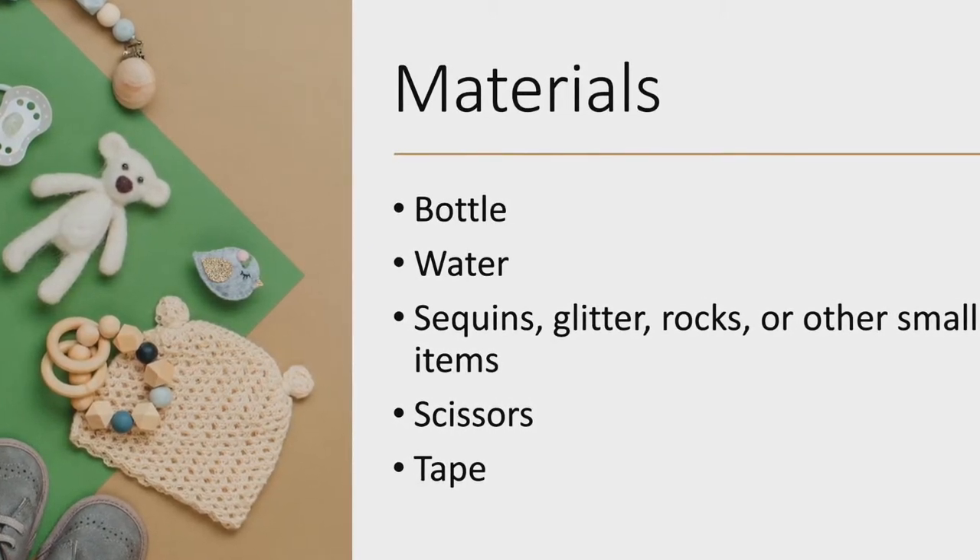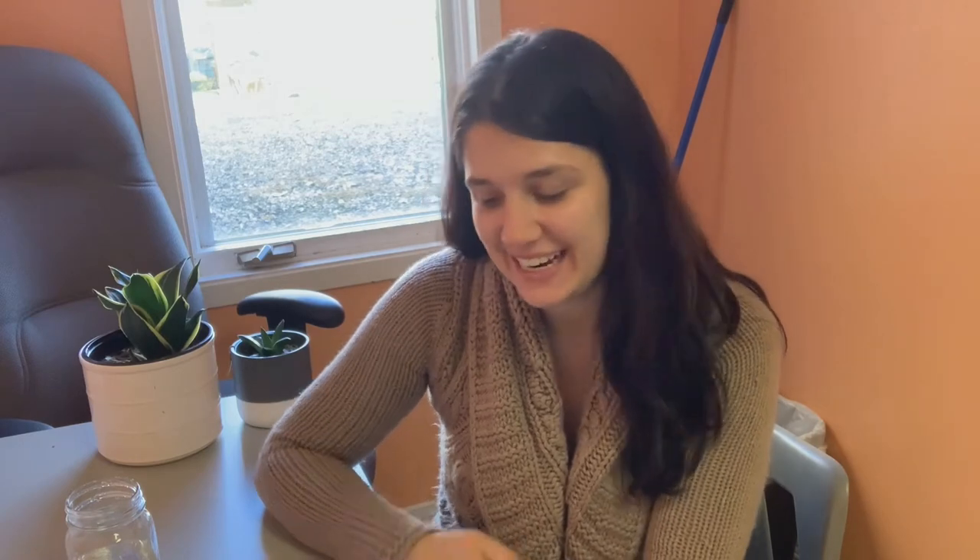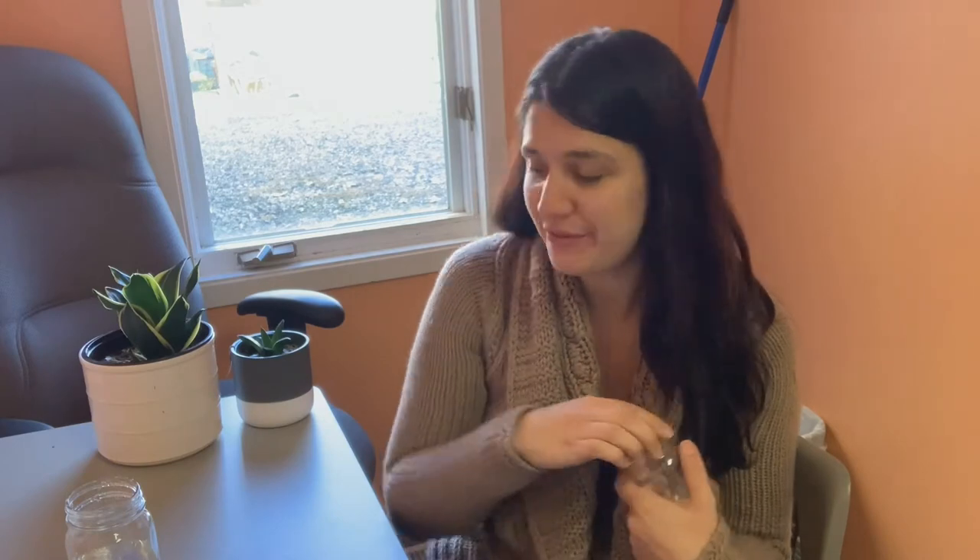My name is Jocelyn Donovan, I'm the CPNP for Nuwassik and Dasan Tag, and I'm here today to teach you how to make a sensory bottle. Maybe some of you have made sensory bottles before for your kids, and maybe for some of you it's your first time. I chose a small bottle because I wanted something light that baby would realistically be able to pick up and shake themselves.